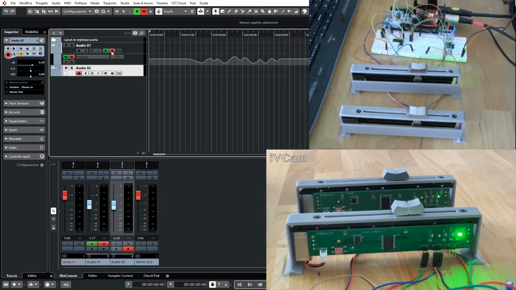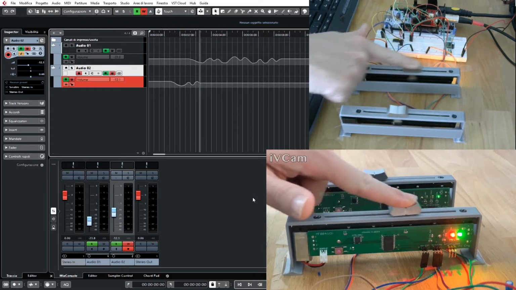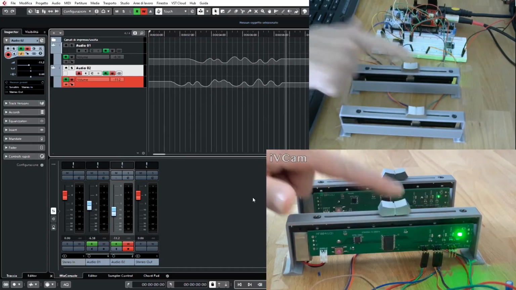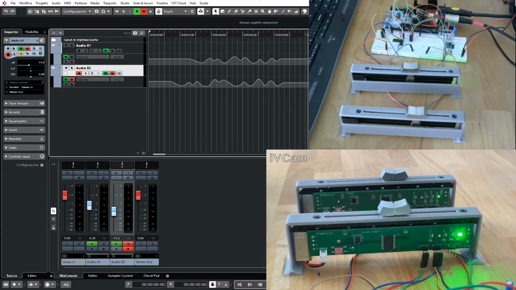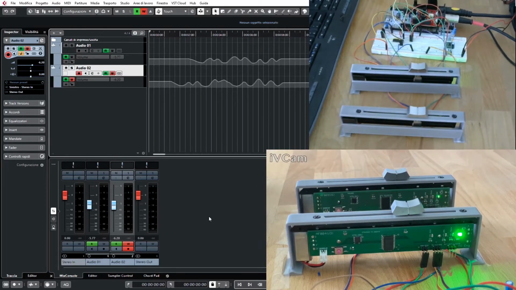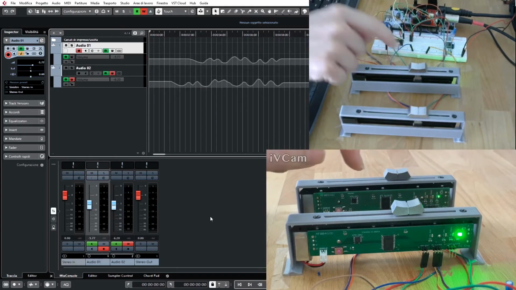We put channel 1 just in read. Channel 2 we put in read and write, and we do the same. So we launch here and we can register. As you can see, fader 1 is already reacting to the automation pattern. Then getting back here and running, you see that the two faders are independently reacting to the automation pattern. That's it. Here it goes right back in place, like this.